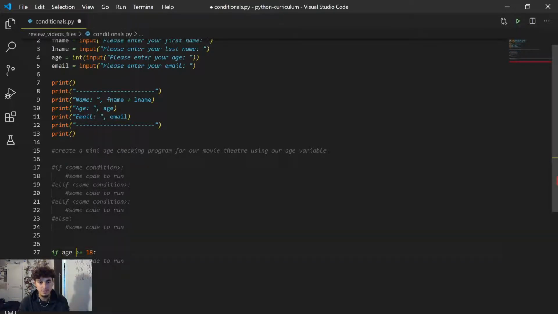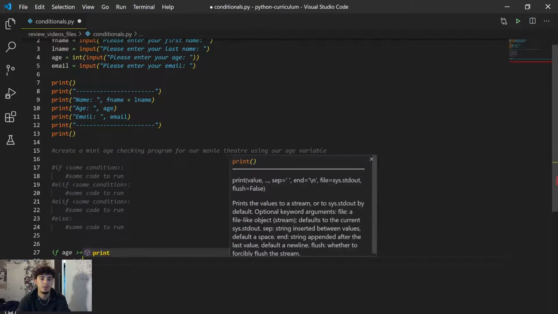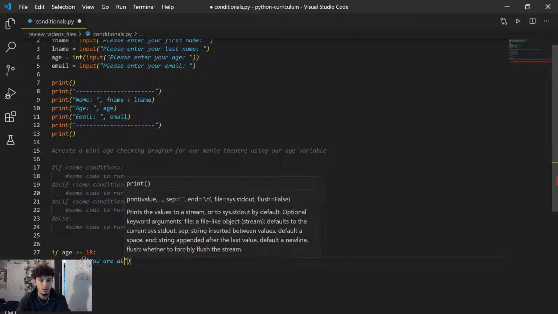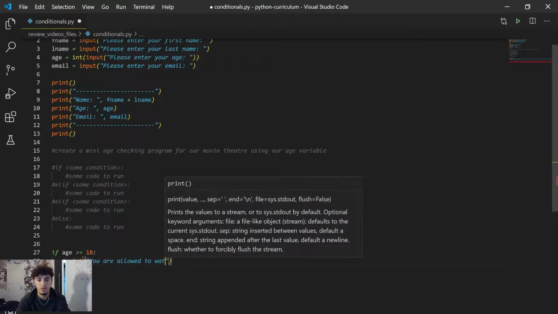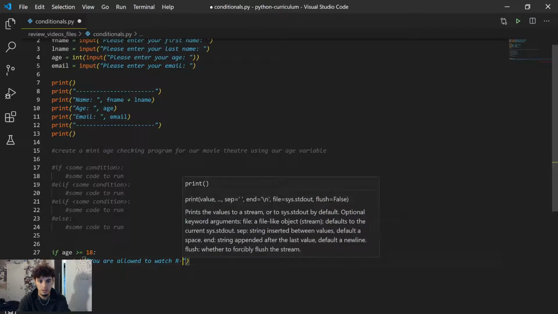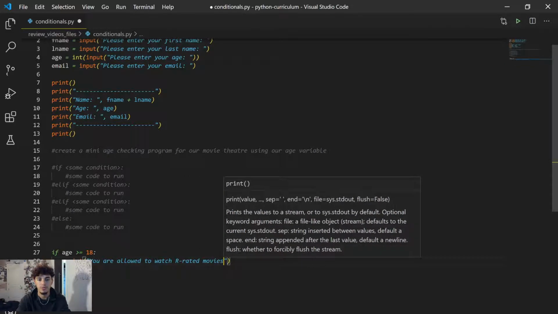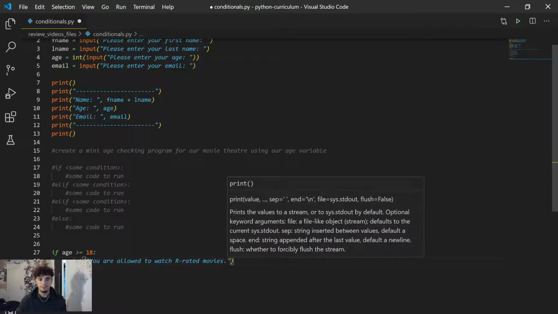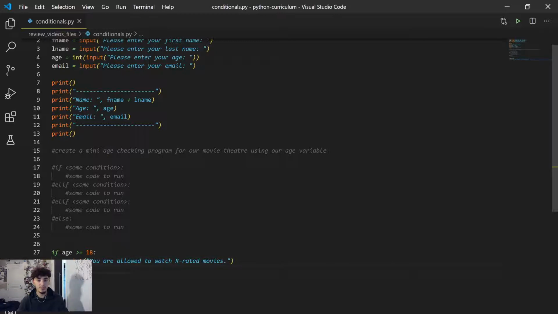If that's true, then we go inside this branch and print out, you are allowed to watch R-rated movies.